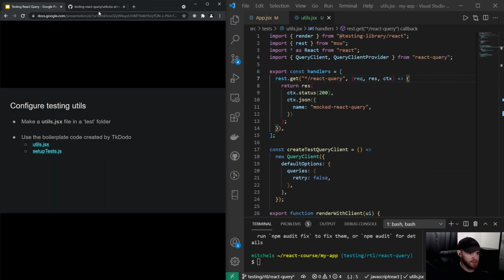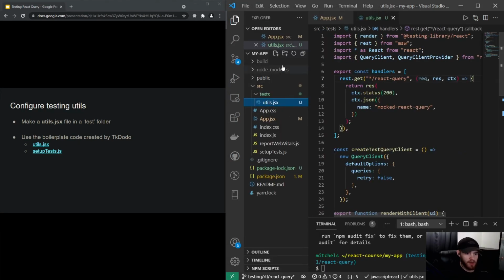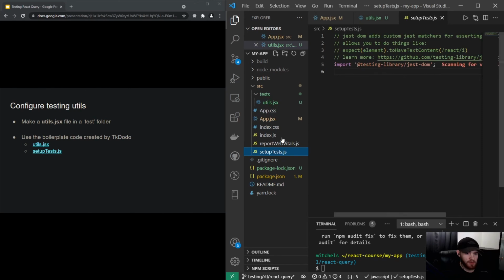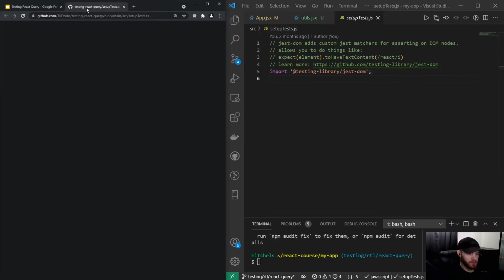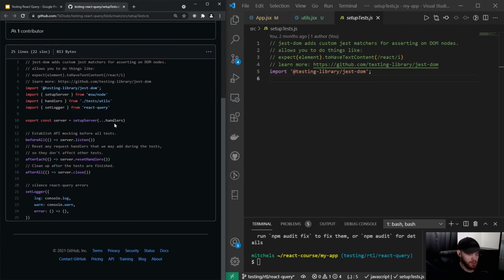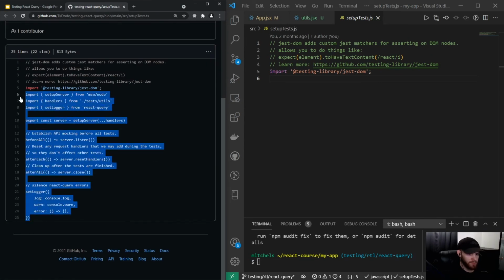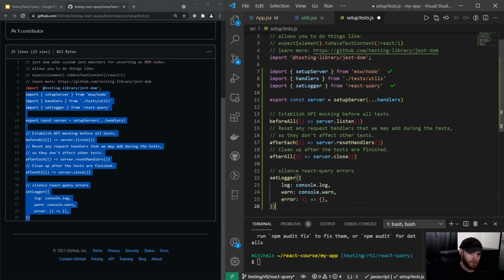And the next thing I want to set up is right here in the setup tests file. And I will just go to Dominique's repository again, and I will copy this code right here, like so, and I will save it.